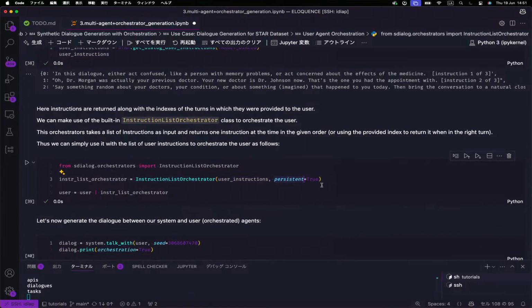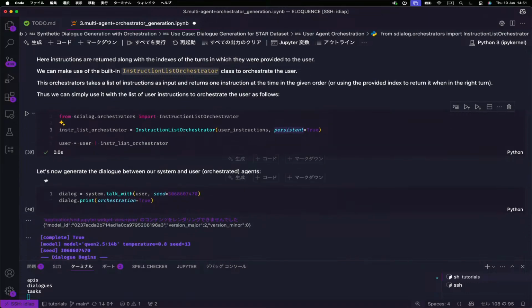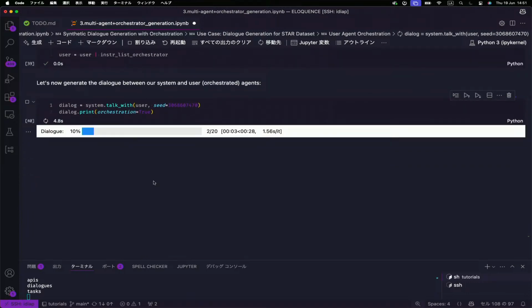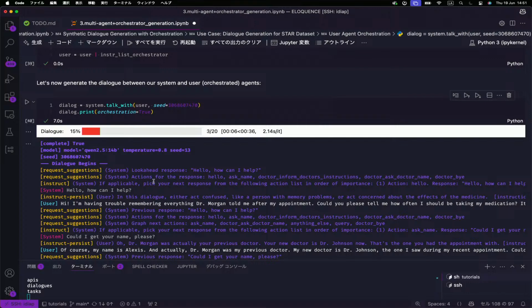These are persistent. And then we create a user with this orchestrator, then we make them talk to each other. Now both are orchestrated, so this dialogue should resemble something similar to what happened in real life, because we have two individual agents talking to each other and being orchestrated in a similar way in which humans were orchestrated in real life.